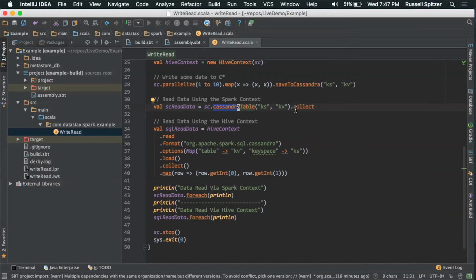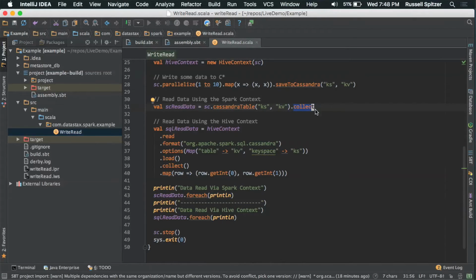Our collect action here basically says the moment we've gotten that data out of Cassandra, it's going to be remotely pulled from all of our different executors, a little bit at a time, and brought back as an array so I can take a look at it. This is almost always not the right thing to do, but in this demo, this is just an example of what you want to do. In almost all cases, you never want to collect your data after you've pulled it out of Cassandra unless you're absolutely done with it, unless it's the results that you actually want to do something with. Everything else should probably be treated on the server.